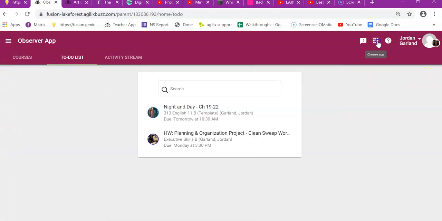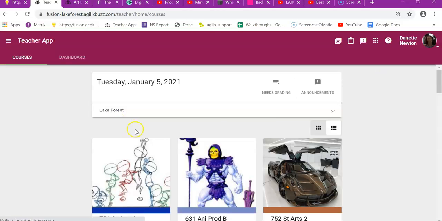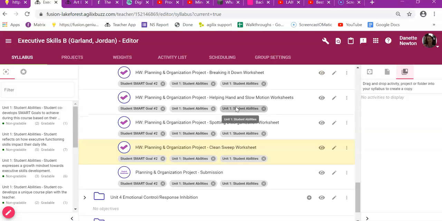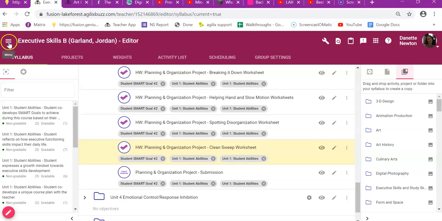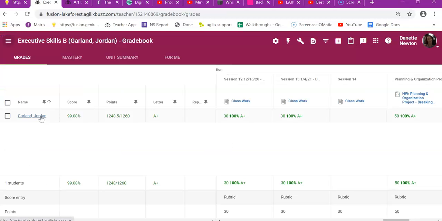Let me go back onto my teacher app. You always want to make sure that the student is uploading any and all artifacts into the class, because we do need that evidence in order to show that a particular student ability has been mastered.